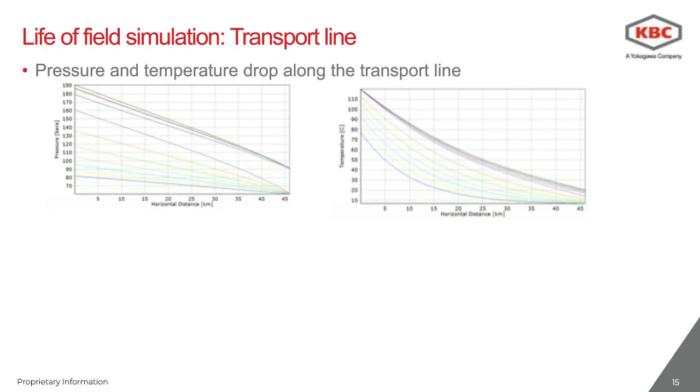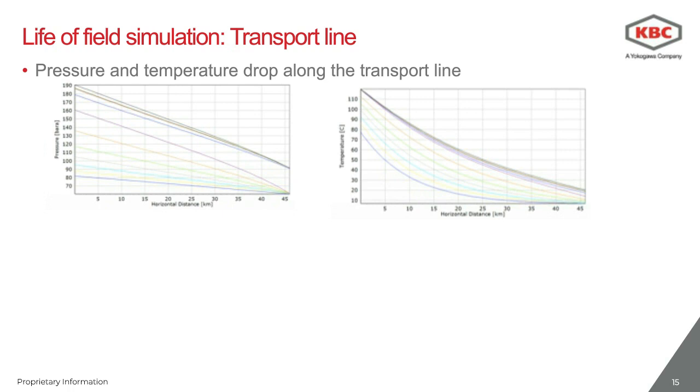And I can look at the pressure and temperature profile predicted during the life of the field. The first plot on the left-hand side is the pressure profile in the subsea flow line. I can see the two periods with arrival pressure at 90 bar or at 60 bar. And I don't see anything particularly surprising here. The depletion of the reservoir causes the pressure at the inlet of the flow line to decrease almost linearly.